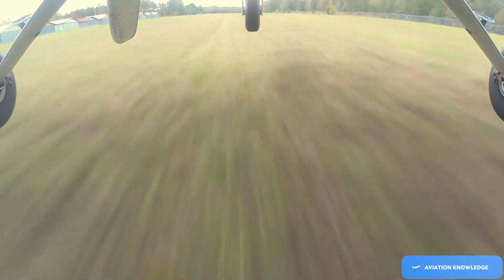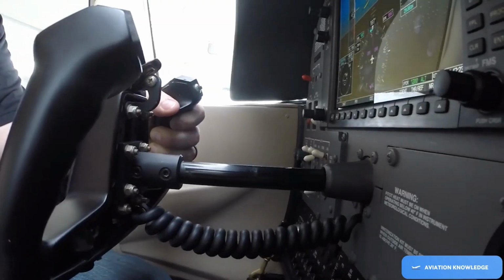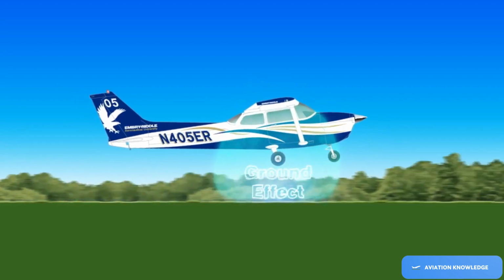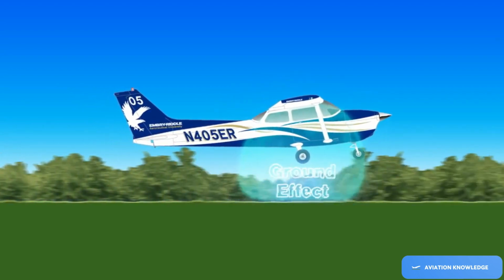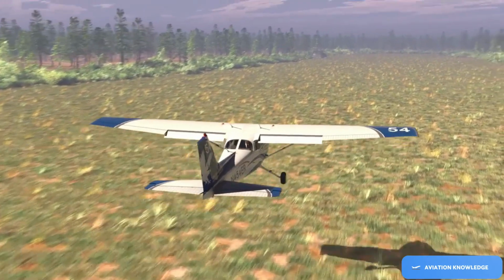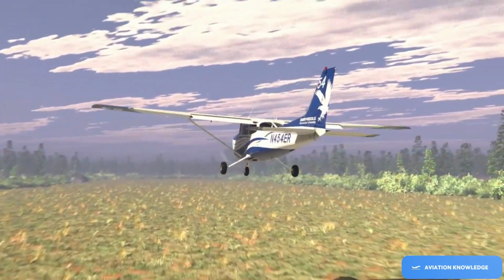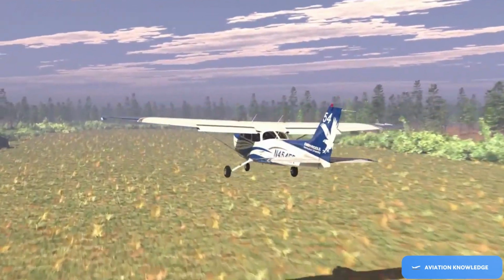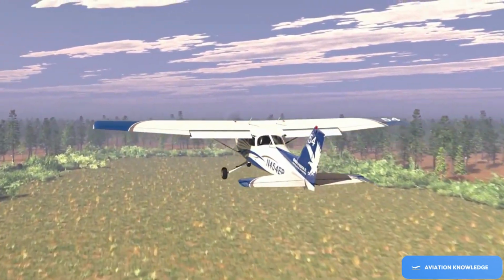As the main gear lifts off the ground, push forward on the yoke to keep the airplane in a level flight attitude, hovering in ground effect just a few feet off of the ground. If there are no obstacles at the departure end of the runway, accelerate to obstacle clearance speed while in ground effect, and then establish a VY pitch attitude and climb out.